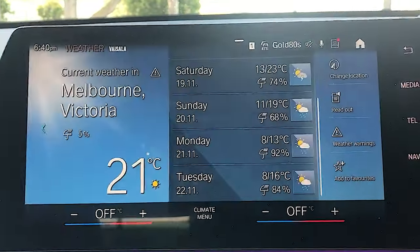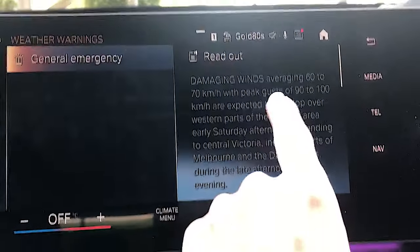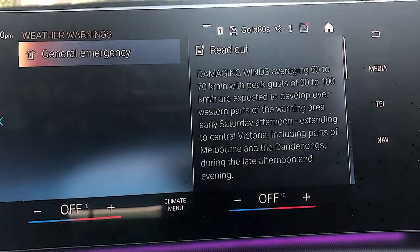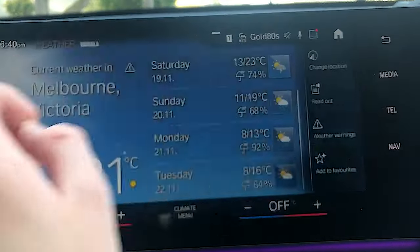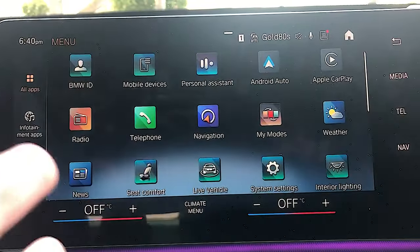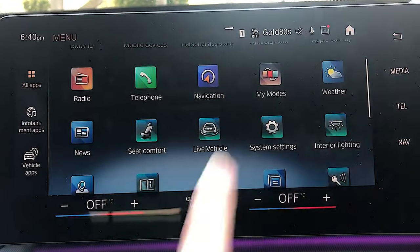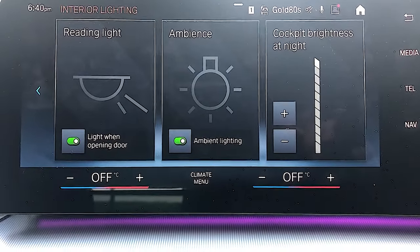I mean, I do love my rain. I do love thunderstorms. Oh, yes, it shows you weather warnings. Damaging winds. Yeah, yeah, yada, yada, yada. That's not really car-esque, but it's still cool to know that you can get weather warnings and critical info.